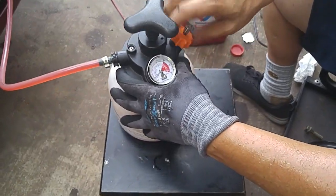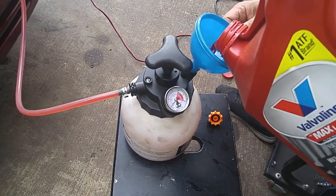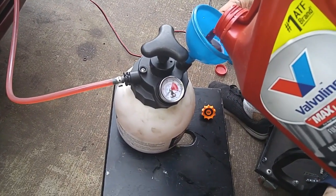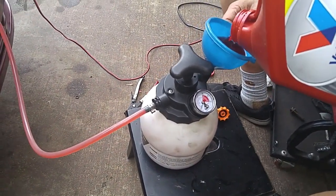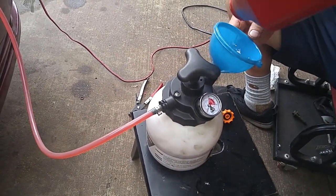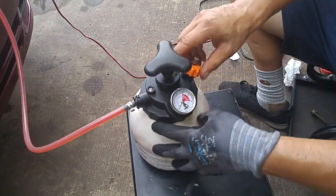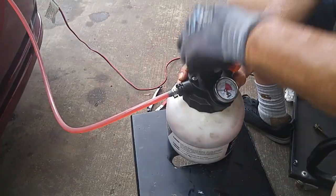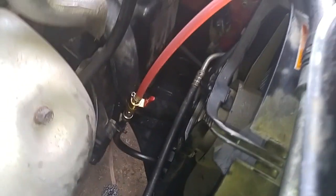Now we're pouring in the remaining one-quart balance. Doing this is basically an above-engine drain and fill — we're not getting under the car and removing the drain plug. If you did this a second time, the new fluid would get sucked in from the oil pan, pushing the dirty fluid out through the torque converter. So assuming the car has an eight-quart capacity, doing it a second time would constitute a full transmission flush.